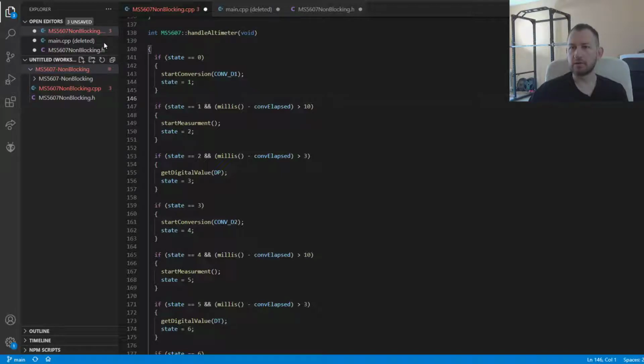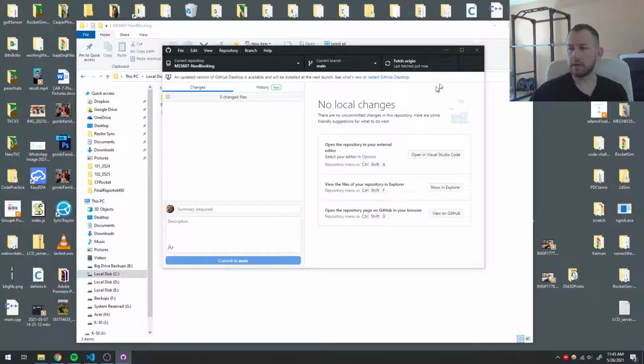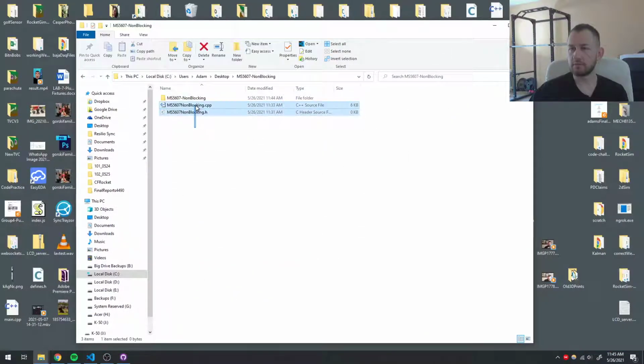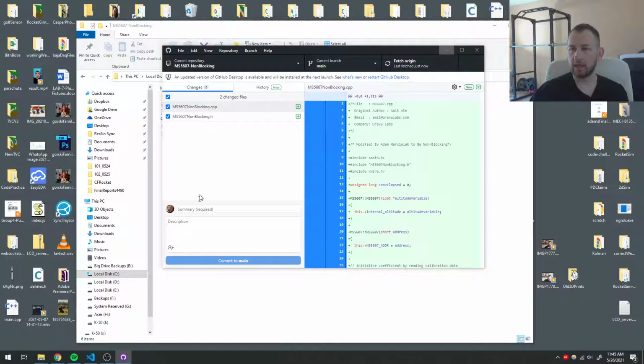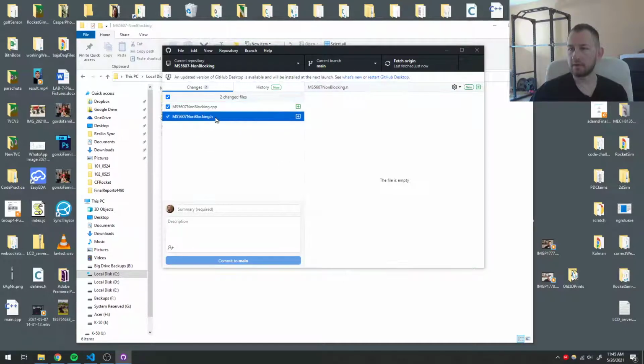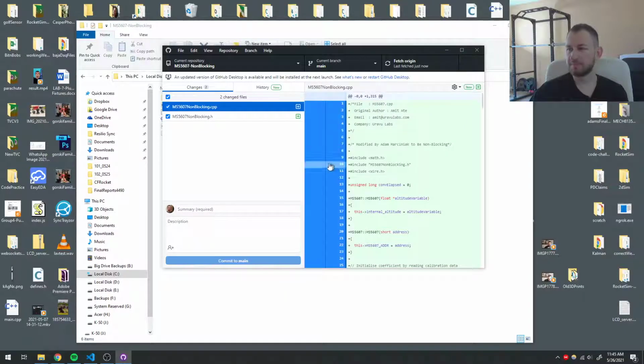Oh, it's inside here. There we go. Oh, whoa, what happened here? Let me go back to the files. Ah, okay, so it put them in the wrong place. There we go. So now we have these files, and we have a README, and GitHub has noticed the CPP file, the .h file. Sounds good.